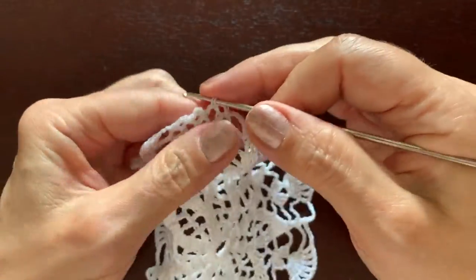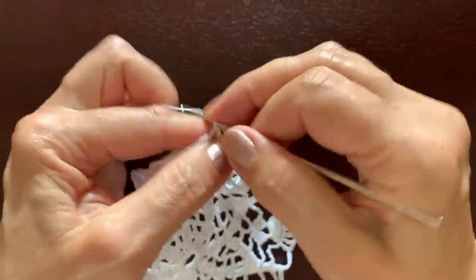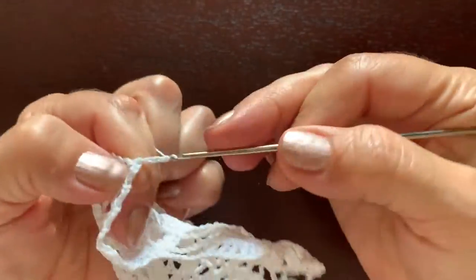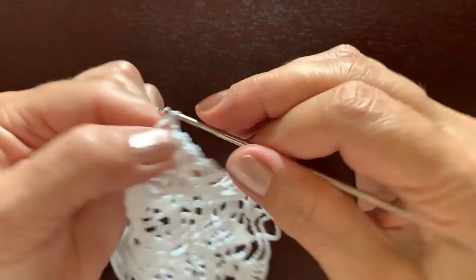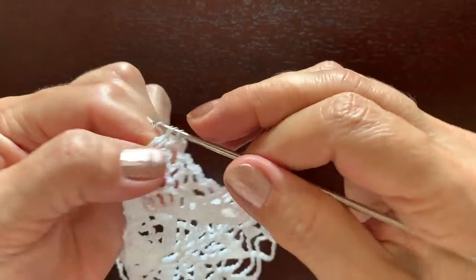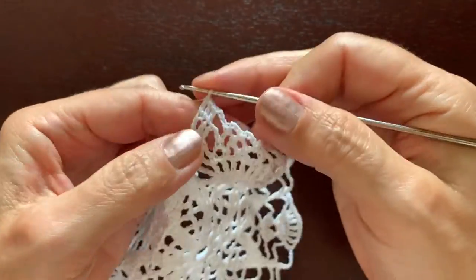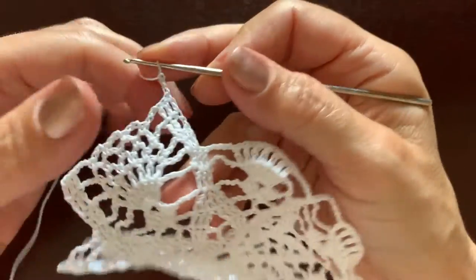Chain 3, a single crochet, chain 3, a single crochet, chain 3, a single crochet, chain 3, and 3 double, 1, 2, and 3. Chain 3. Turn work over again.